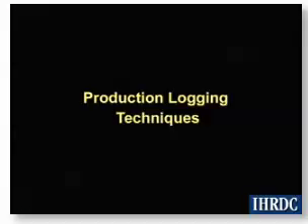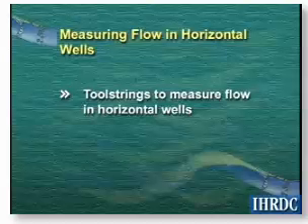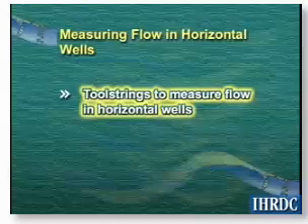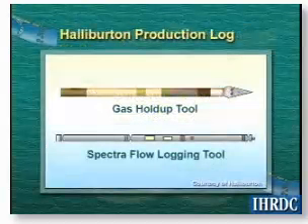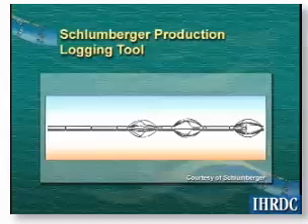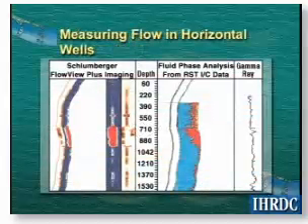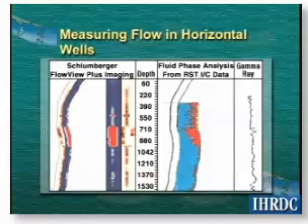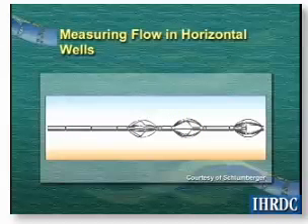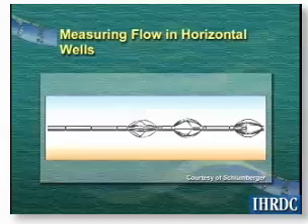The advent of horizontal well technology has driven logging companies to develop new approaches for measuring multi-phase flow in horizontal wells. Each of the three leading oil field service companies has responded by developing tool strings which integrate measurements from both conventional and newly developed special devices to record flow characteristics in horizontal wells. This presentation will describe the special tool strings developed for this purpose.